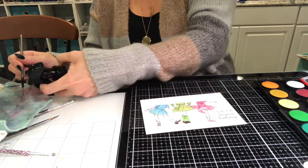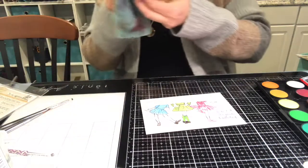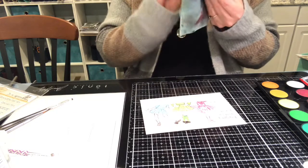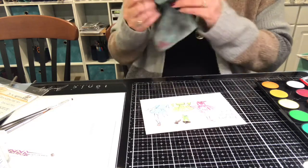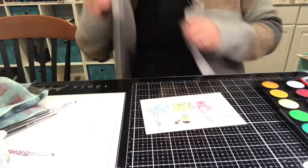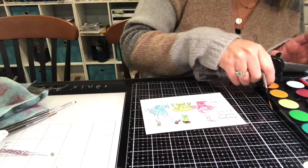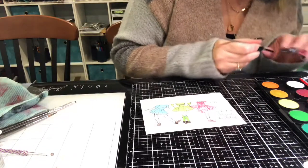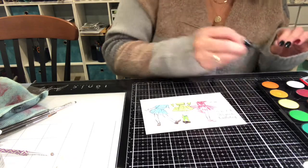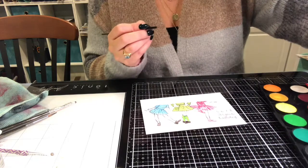If you could see my camera system right now, you'd be laughing, because I have a Martha Stewart punch. You can't see it because they're back there, but I have that holding up my phone as my camera. So it's a very unique, shall we say, situation.